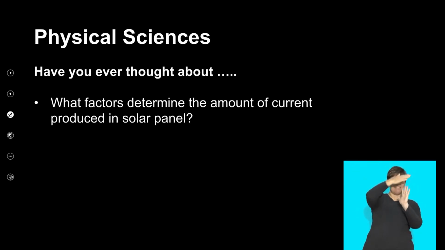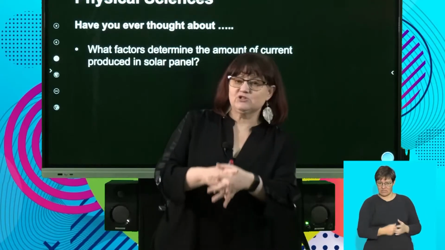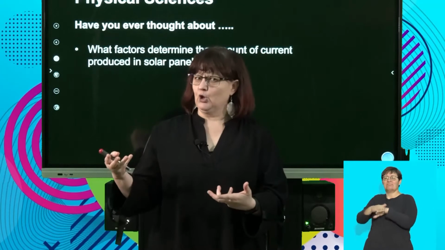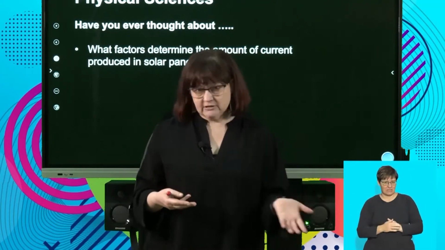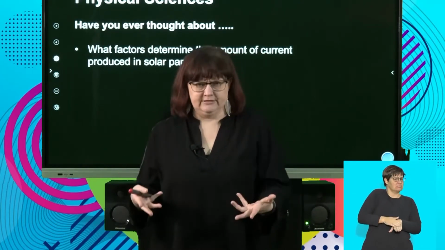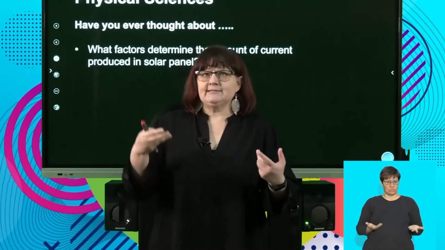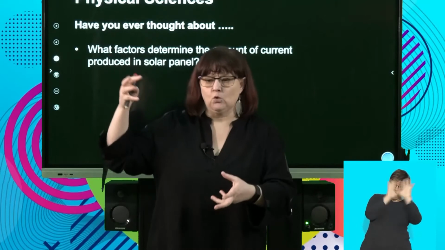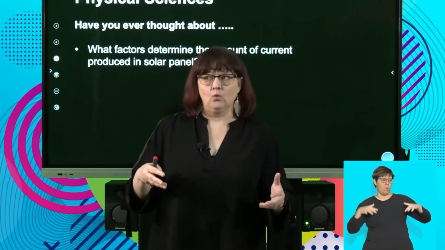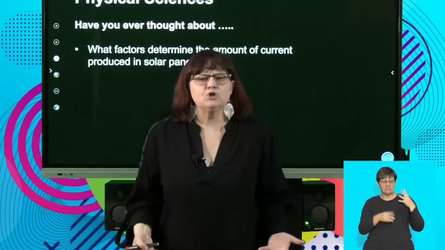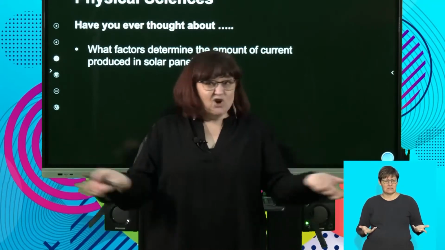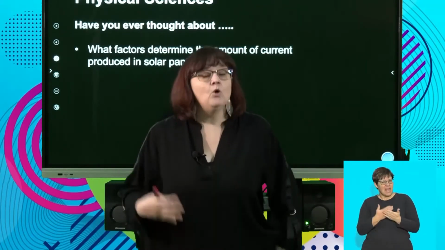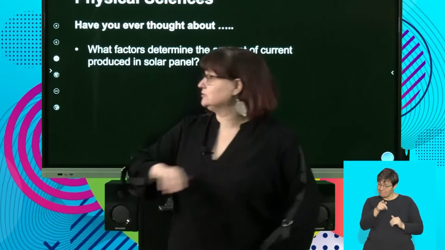We know we want to move towards solar panels. It's a much greener energy source, but how do they know what current's going to be produced? How much current is going to be produced? Does it matter if it's really bright or overcast, or what are those things that determine the current? It's not just, let's hope we get enough current. We can actually work all of that out, which is important.